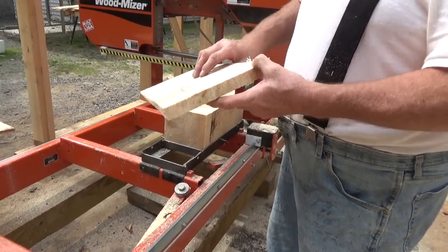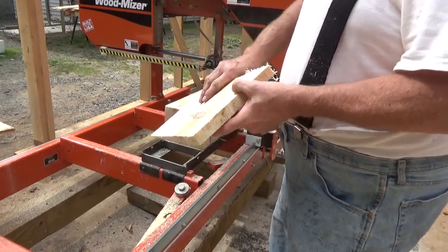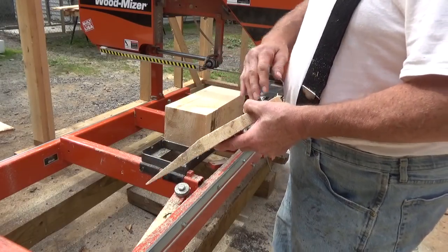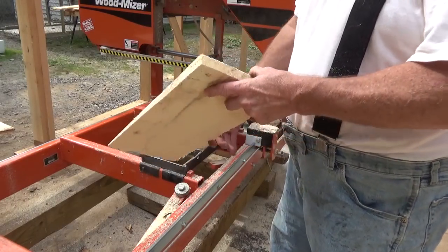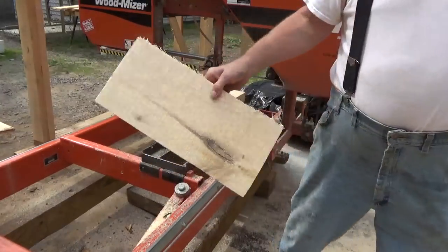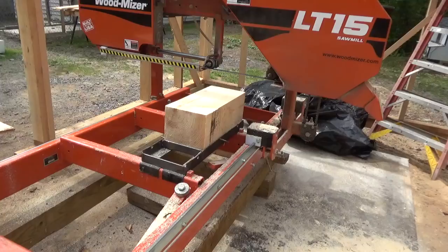Quarter sawn shakes is what you really want, which I'm not trying to do. I'm cutting what I have. That's all I have. That's what I'm going to work with, and I'm going to use whatever shingles I cut. But I like that, and I think it's going to be good. Now as far as treating them, I'm going to have to read a little bit about that. I think the shingles ought to be treated with some kind of waterproofing, just to keep them from drying out too fast so they don't crack.